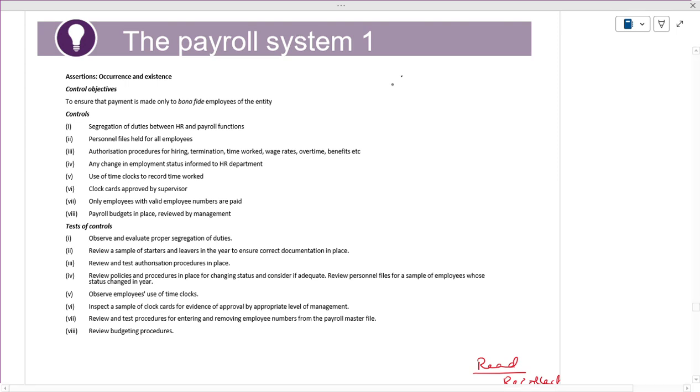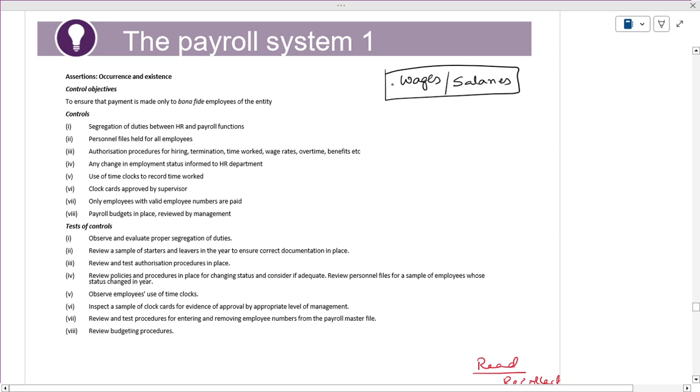There are two things. One, we are talking in terms of wages. One, we are talking in terms of salaries. You go to any audit company, you will be part of a payroll audit. You go to any organization, you will be part of a payroll audit. Now, what is the payroll audit? First, understand what is there. First, we will complete this and we'll stop. I don't want to give you excess inputs.